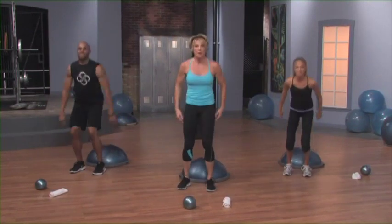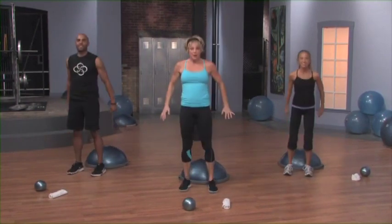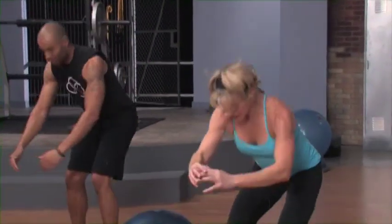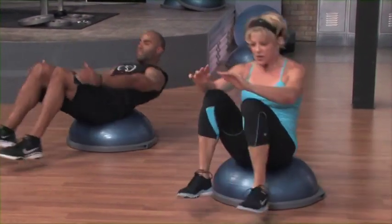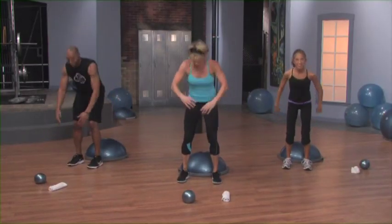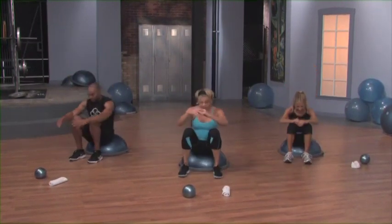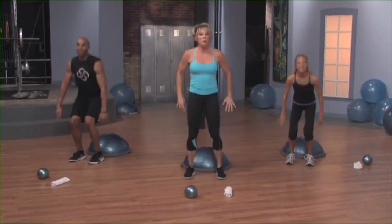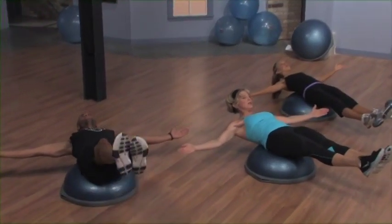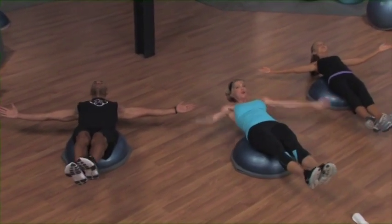Now try both legs if you want — both legs and come up. Just move through this with a flowing kind of movement, working the legs, increasing the core temperature, bracing through the core. We burn calories doing this — it's a big body movement, large range of motion. Basically your whole body moving in integration. One more, this time hold it. Grip, hold, balance, hang on to that, brace, breathe, rock it up.